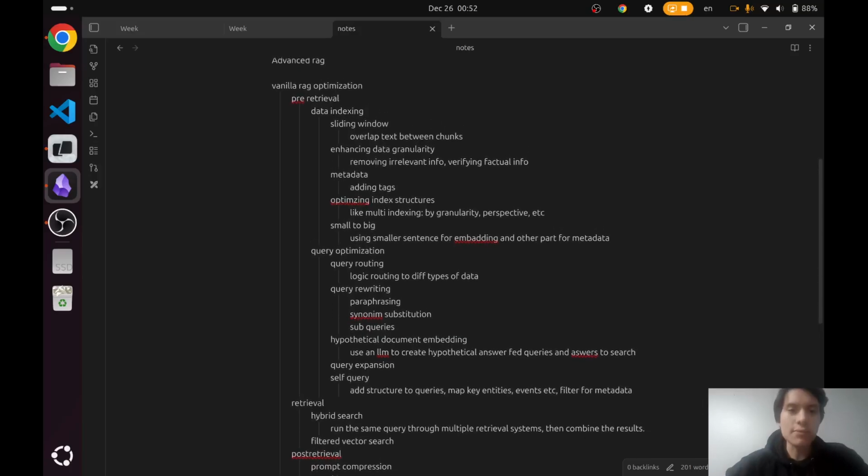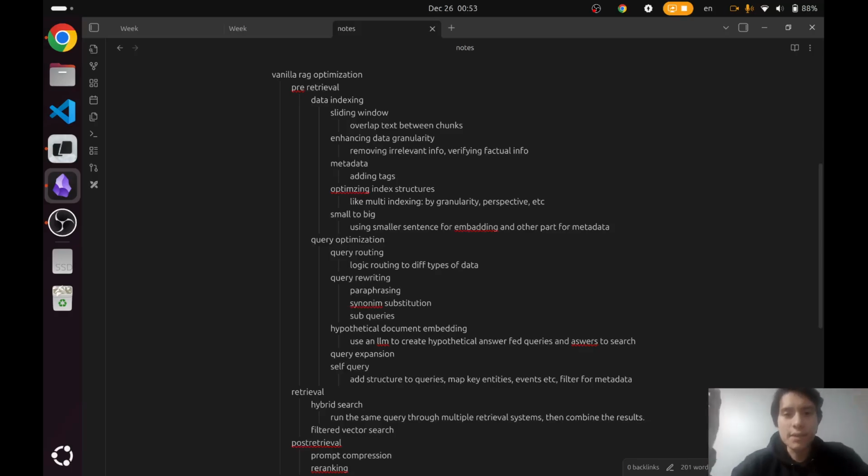But from what I read, basically we have the vanilla RAG implementation, in which we have some sort of data. We chunk it in a fixed size. We compute vector embeddings and build a database. Then for a given new query, we search with a metric like cosine similarity for the relevant chunks, and we inject these together with the original query into an LLM to get an answer, right?